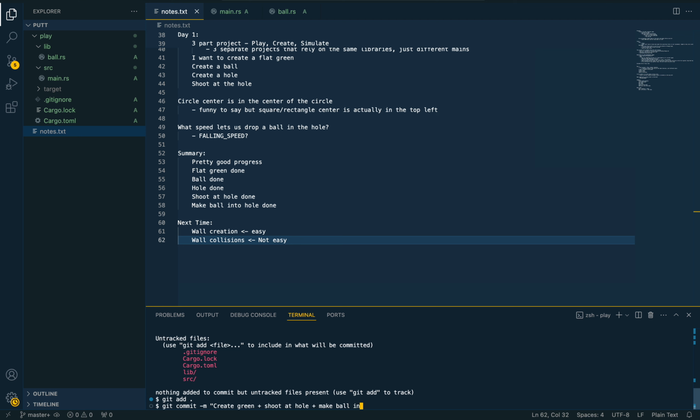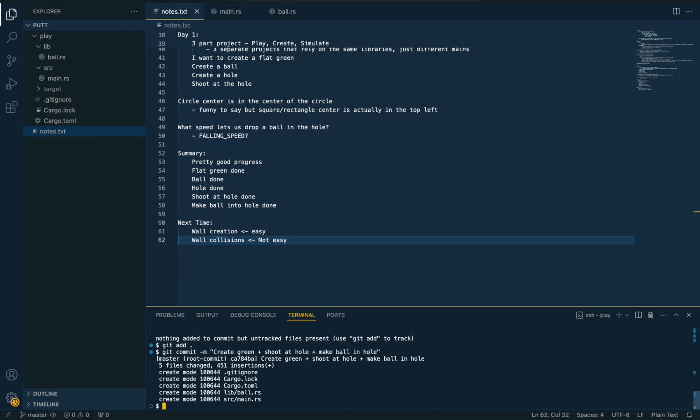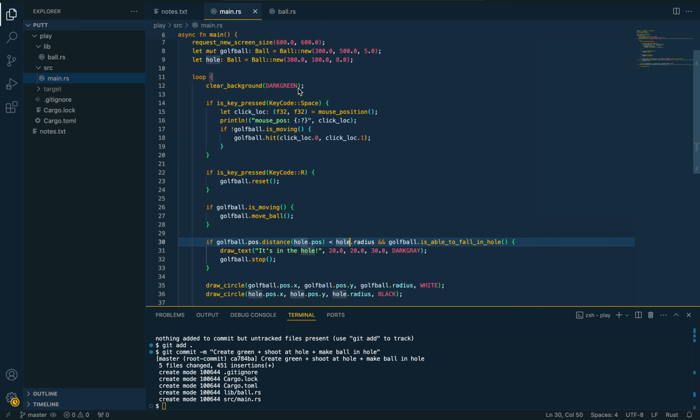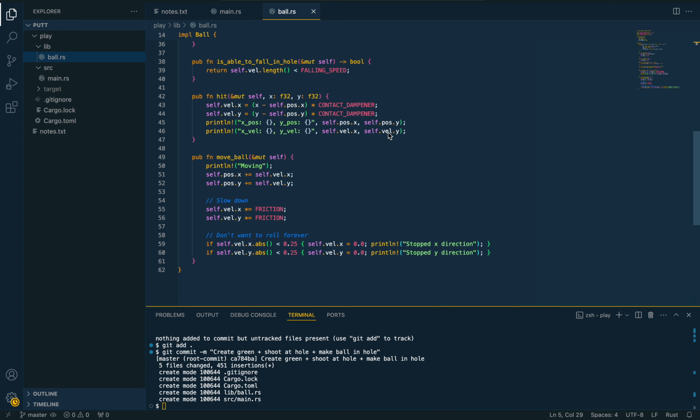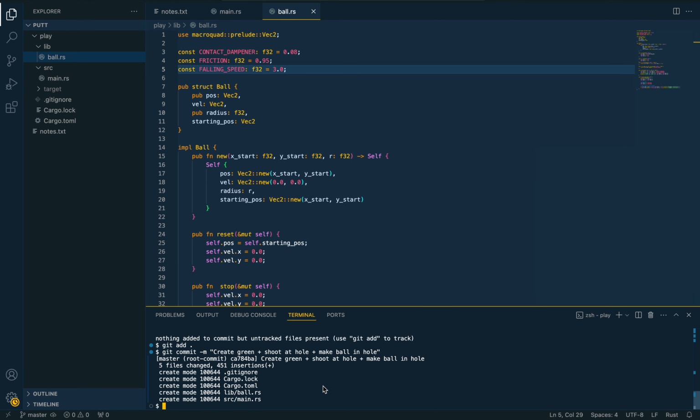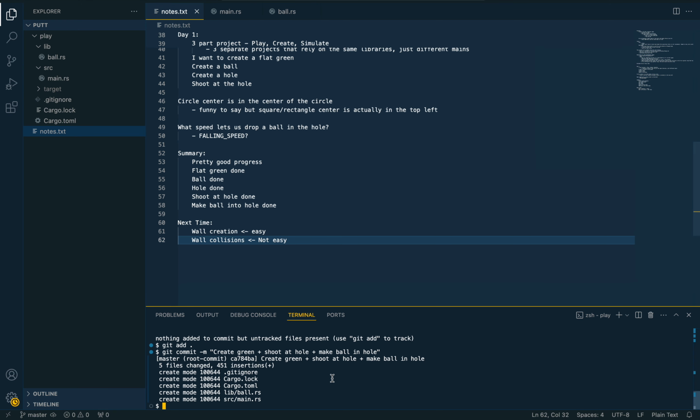Make ball in hole. Cool. Okay. Yep, like I said, next time we'll go into wall creating and wall collisions. Collisions is probably going to be the hardest part of this whole thing. But if we get that down, it should be fun.